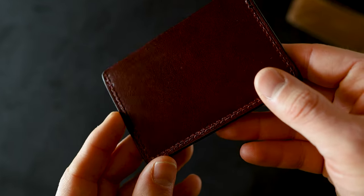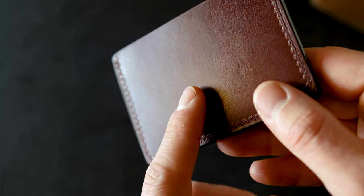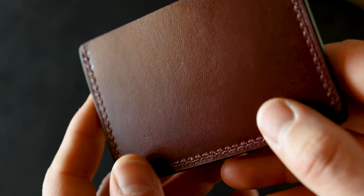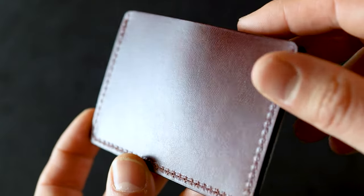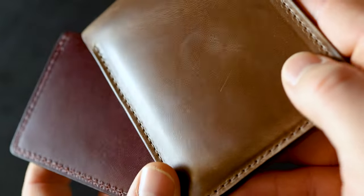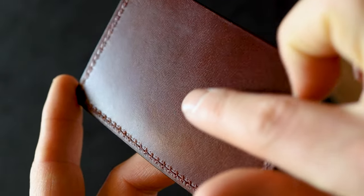I have one more very interesting piece here. This is actually a two-shot card case that we're putting up on the website right now. This is pit-tanned deer skin on the back, and pit-tanned chrome excel on the deer. If you look really closely, this character really looks like deer — it's a little bit more of a rugged look on the deer skins, and they're a little bit more of a linear pattern in the grain character. Comparing that to the steer hide on the right, it's a little bit more flat and smooth where this deer skin has a very specific sort of more linear grain.